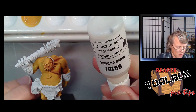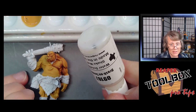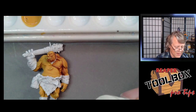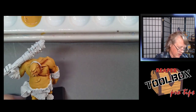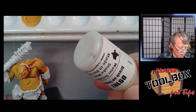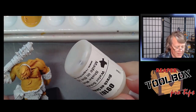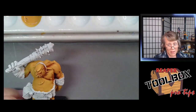And your Vortex mixer may help with this one. This is the only one that I feel you really need to get it in solution. So sometimes you can do this too, to knock it free and see. This is a stubborn one. So yeah, you never have to shake one of our normal paints this much. Not ever. The brush-on sealer is the one exception because you really want all of that matting medium out of the bottom of the bottle.